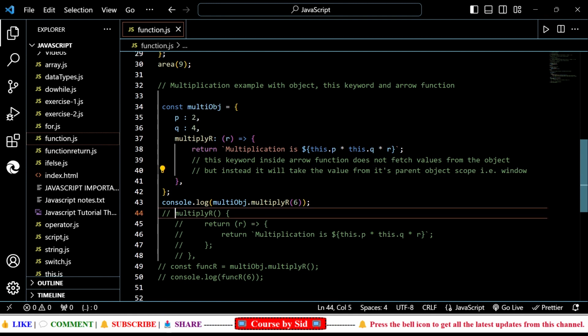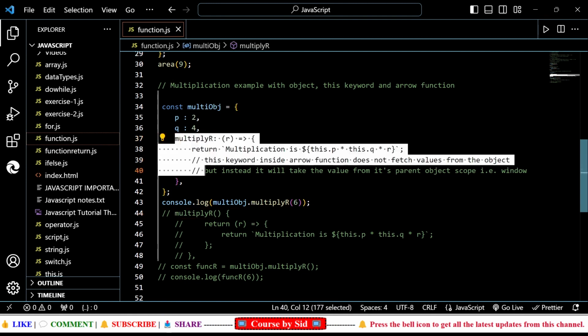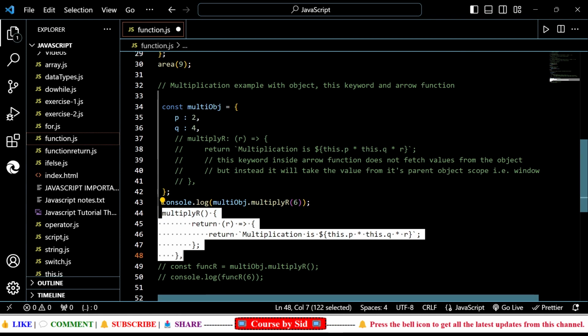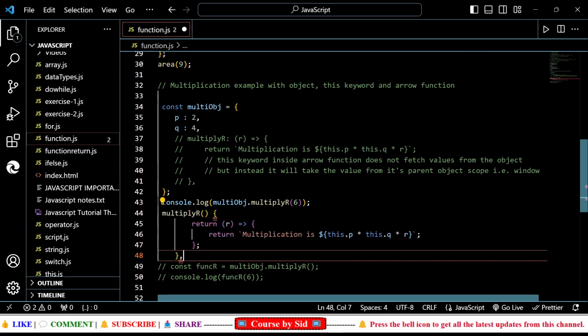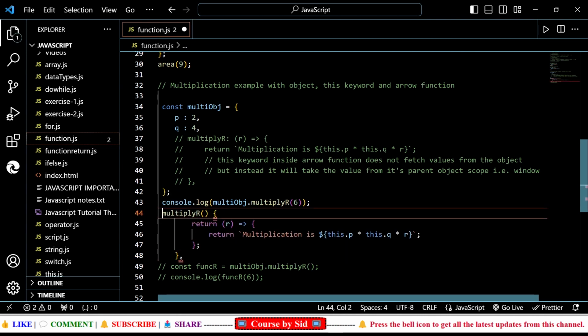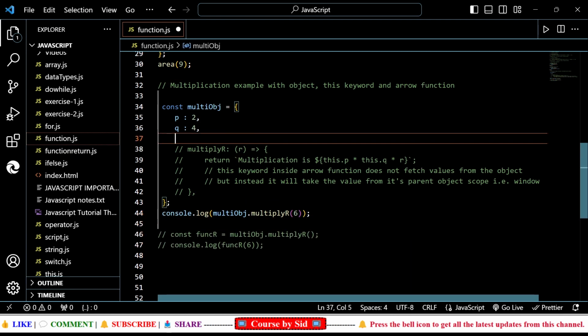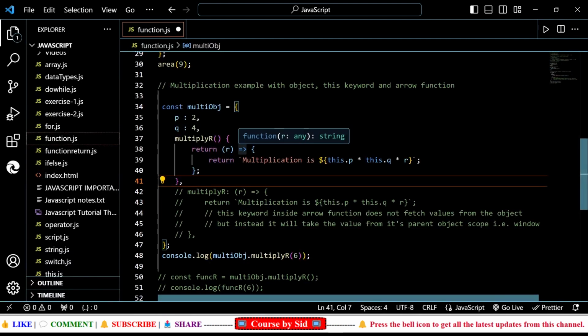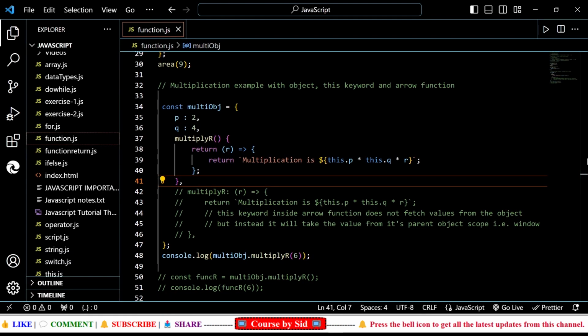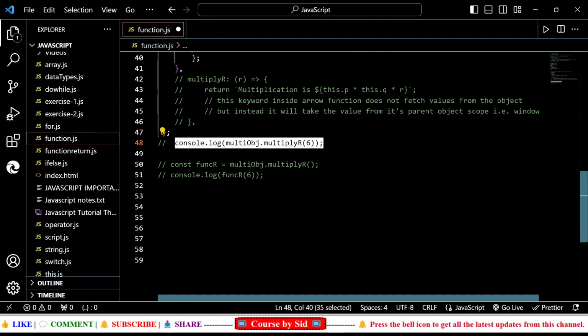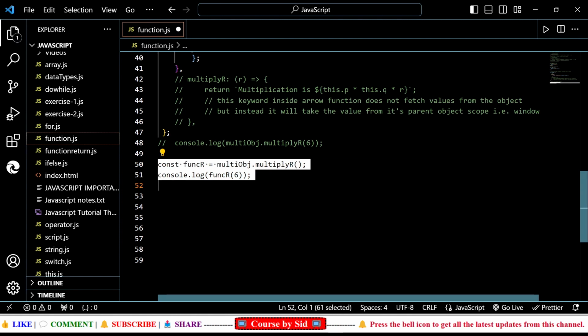this way. For a moment I'll be commenting out these lines because here I'm not getting the values, and I will use this function. In this way, if we use an arrow function, we'll get a result. Let me first write over here. Okay. And also I will comment out this console log statement because I have created another function, so I have one more extra line of code.